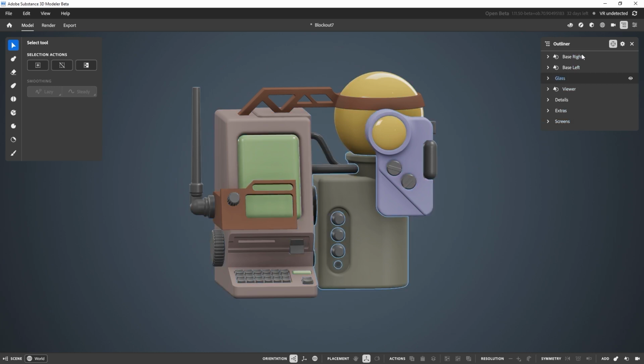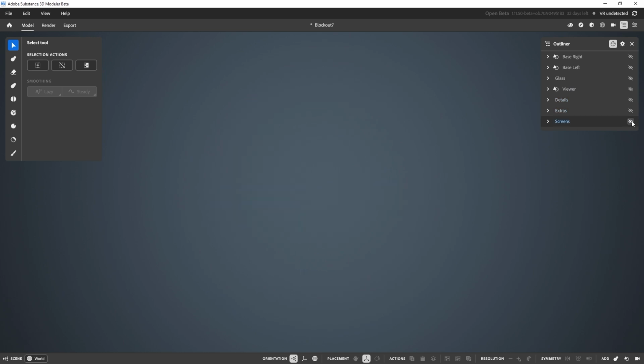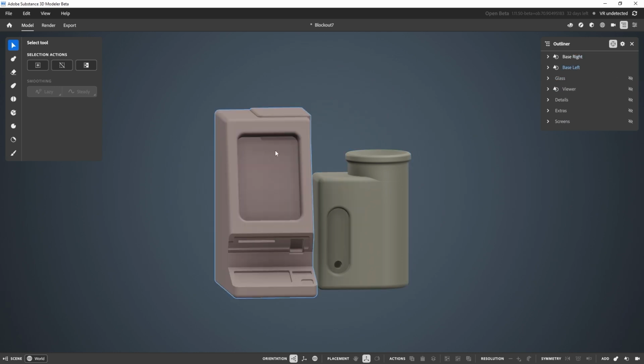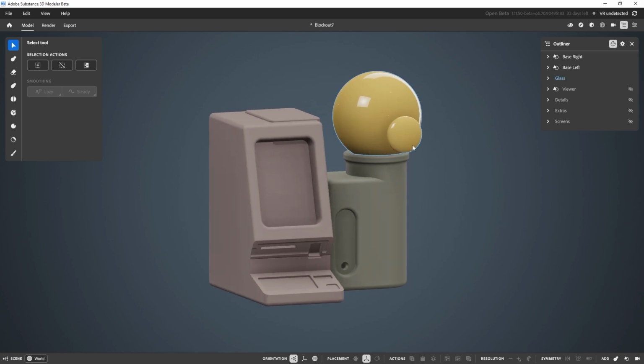So I simplified or cleaned up the scene. I'm gonna go one by one so that I don't miss anything. So I have the base, right? So again, this is still a group and it's non-destructive. If I go into this group, I can still edit all my stuff, but it is a lot better organized, right? So I have that base, I have this base on the left-hand side. I have the glass, which are ultimately the orb and this lens.